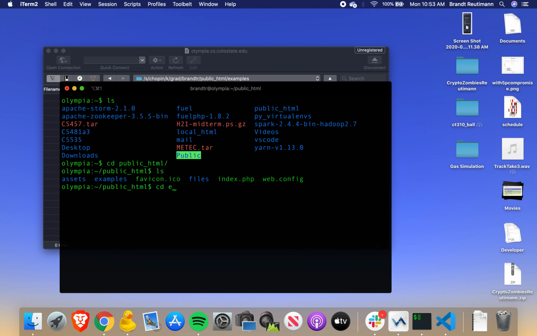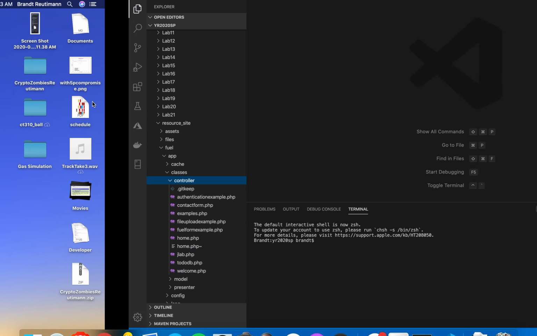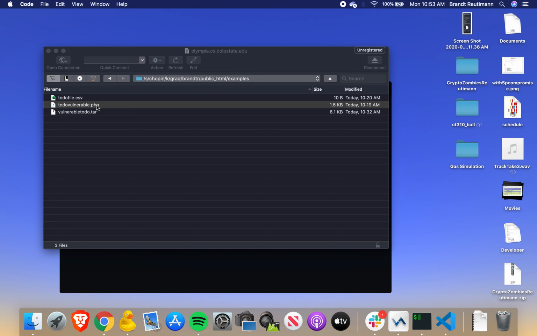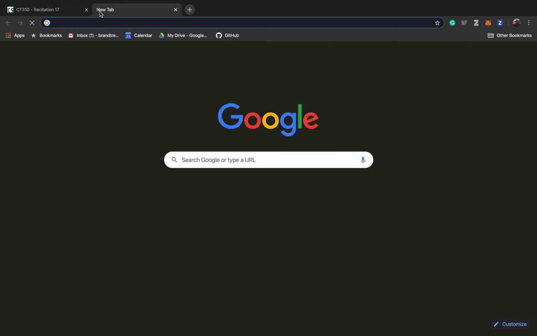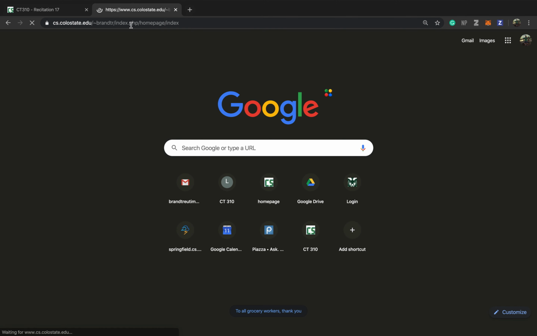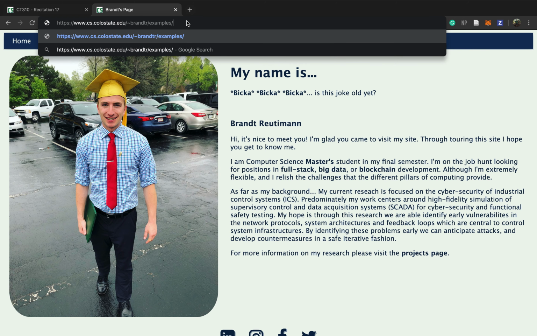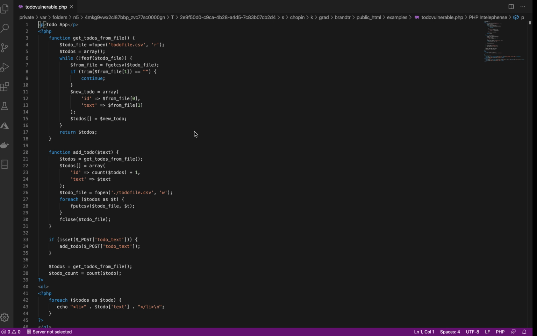So if we change to examples, okay. Now let's refresh my Cyberduck, close out of this, and look at this code. Let's go to my website, and go to examples/to-do vulnerable PHP. Undefined variable to-do, ooh, saucy.